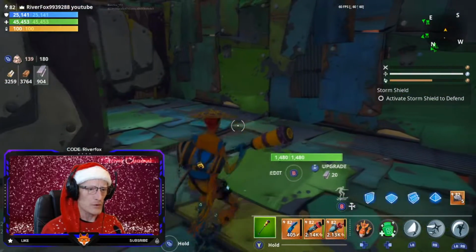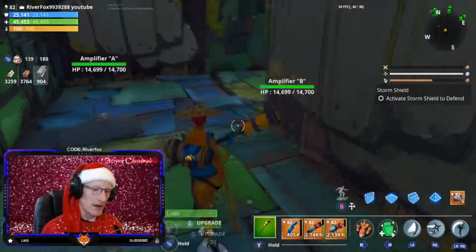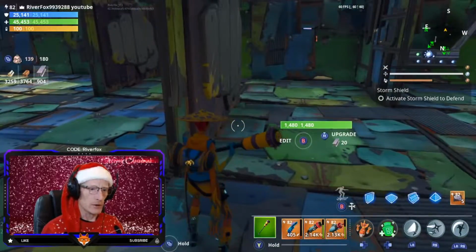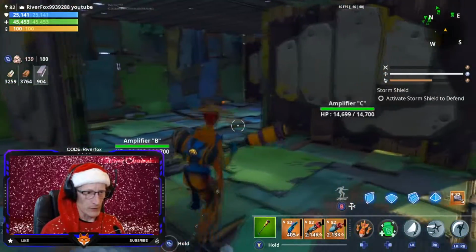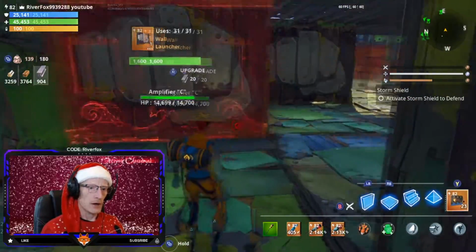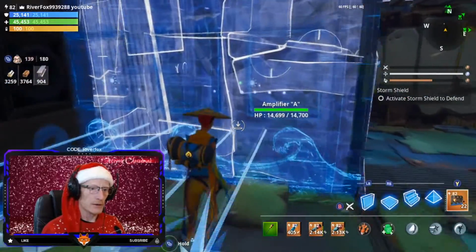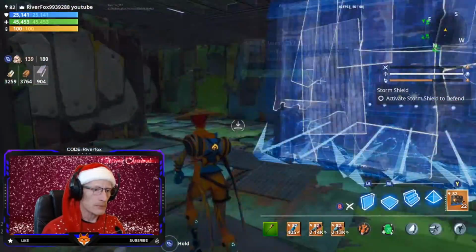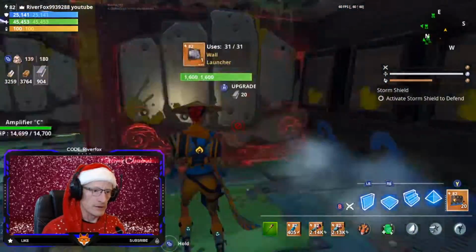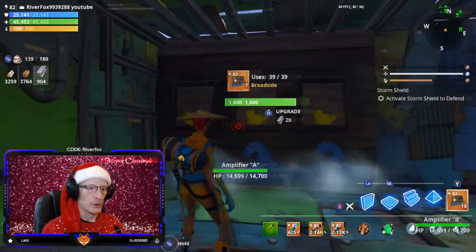I don't want to put them on both sides, because otherwise we're like flinging them back and forth, and they're not really doing anything. So I'll leave the rest of those. That's enough wall launchers. So we'll have our broadsides then. Let's get back around here. We'll put one on there. They can go on these walls. And I do like these broadsides.